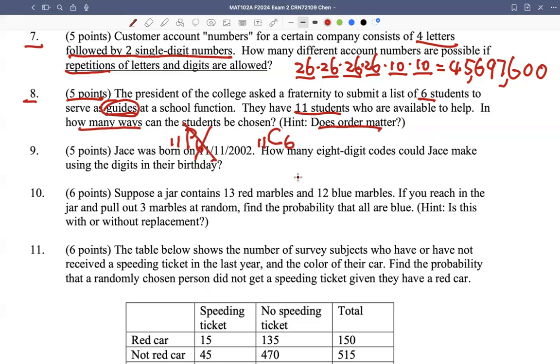That's combination. Because the 6 members being chosen are equally weighted. They have an equal rank. They're all guides. So that's combination. Right? So out of 11, choose 6. So we just use the formula. The formula is given. We just substitute into it. So 11 factorial divided by 11 minus 6, which is 5 factorial, then divided by 6 factorial.